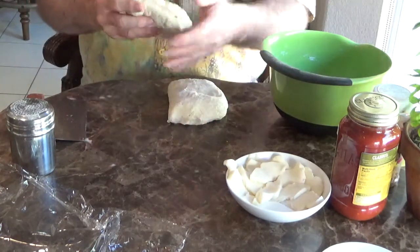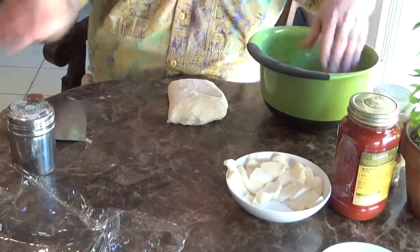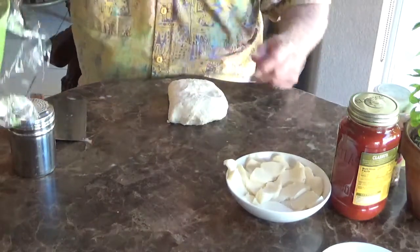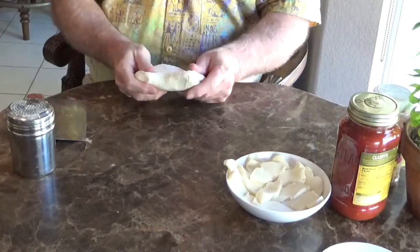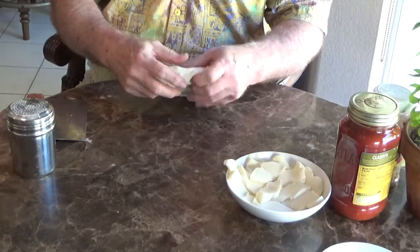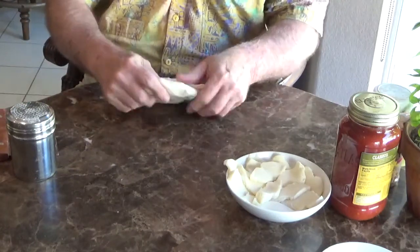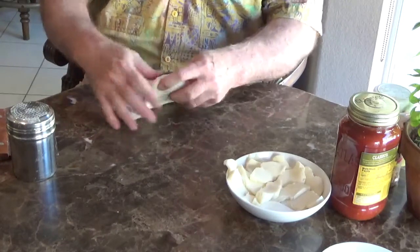I'll make it more roundish first. And it did not dry out because of the plastic. Get that out of the way. Now this starts out kind of almost square, and I have to pull it into a round shape. I'm just going to try to get it as thin as I can with a kind of thicker edge.